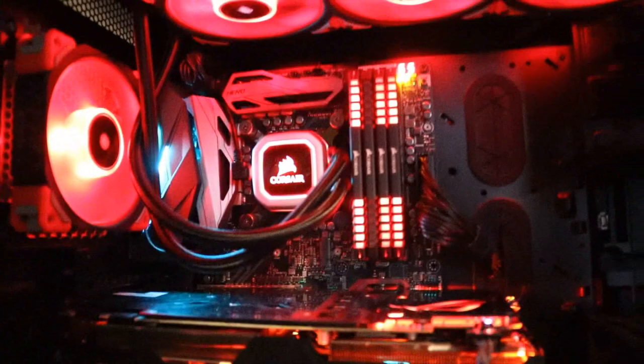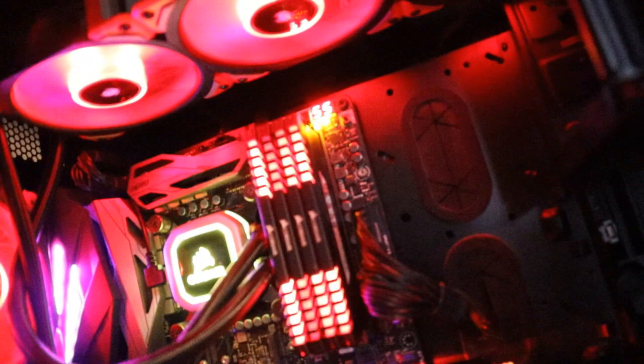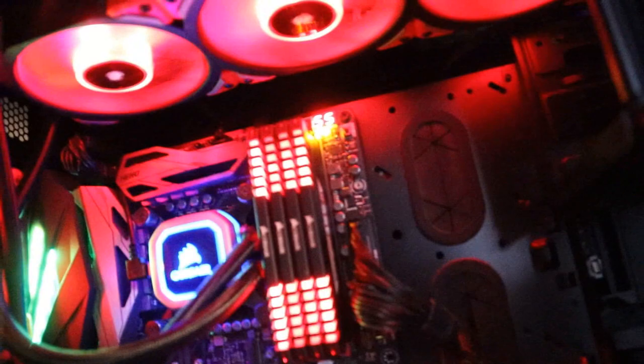I have my old Skylake i5, because apparently this badass motherboard right here, the Maximus Hero, does not support 9th gen, even though it's the same chipset and the same socket. So I was so pissed off. I was like, hey, you know what? If I'm gonna go all out, I'm gonna go all out, and I'm just gonna wreck my bank account.